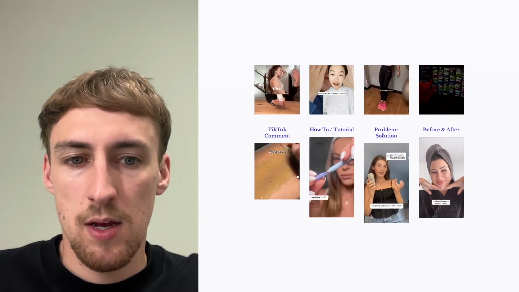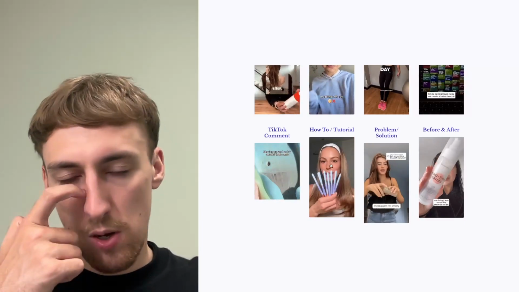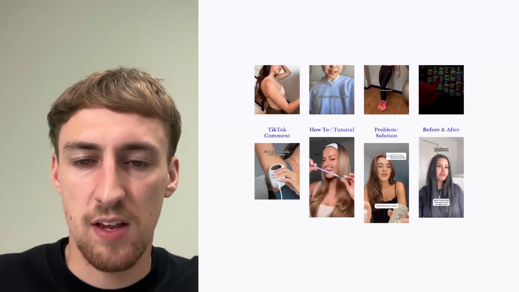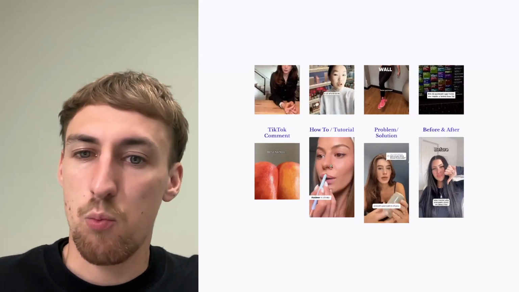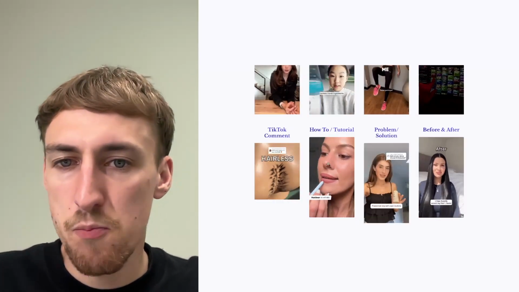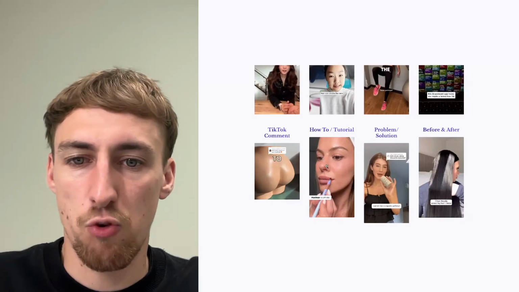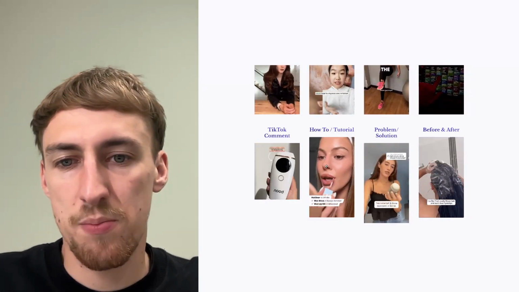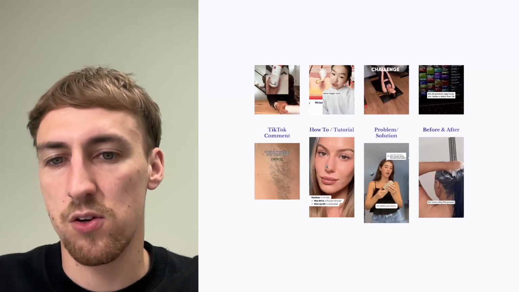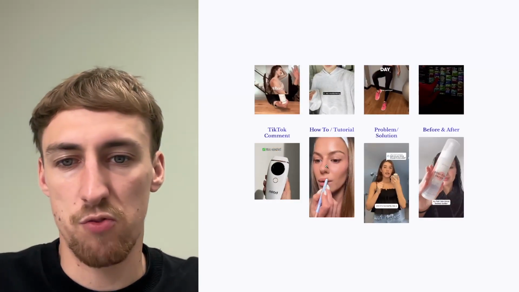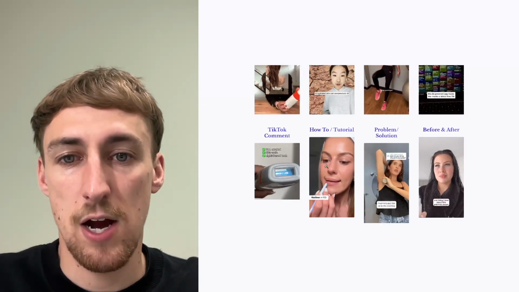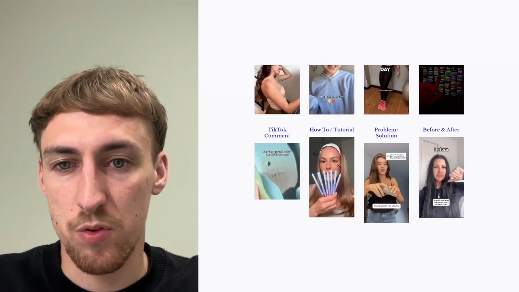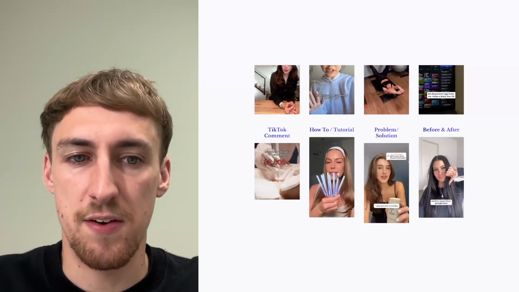So we've got this how-to tutorial as well, which I love personally, really good for beauty products and skincare and stuff like that, and it can work for other niches. But pretty much just a tutorial, really natural, but you've still got to keep the shot list good, you've still got to keep the script good. It's a script in disguise, as I like to say, or ad in disguise. You've got to keep it really, really good, really, really tight, not just a boring how-to tutorial like organic style, because it just won't convert. So yeah, how-to tutorial can be really effective as well.